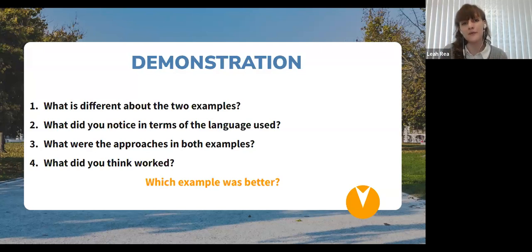What example was better? And why I say we could deliver this more effectively, I don't think my colleague and I have been able to understand how much time it would take to even explain a demonstration. So some participants weren't quite sure what we were trying to convey, but I think it's definitely something we can maybe feature more this year if we can think about how to plan the time for it.